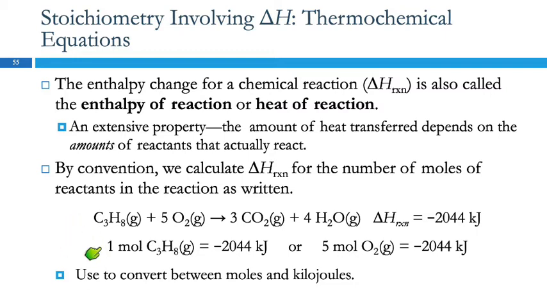So if you burn 1 mole, 2,044 kilojoules, or 5 moles of oxygen. If 3 moles of carbon dioxide are produced, or if 4 moles of water are produced, that's the amount of energy that's released. So we can use this as a conversion factor between kilojoules and moles of reactants or products.